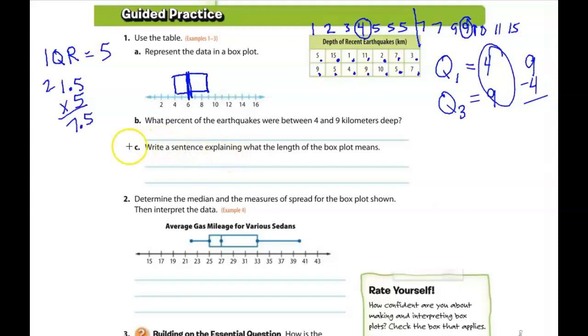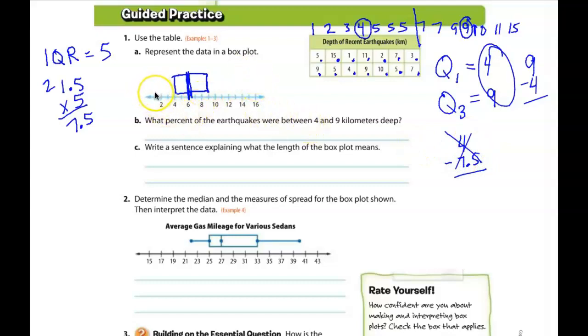Okay, if you got 7 and 5/10, you're correct. That is the magic number here. So what we do is we take the least value, the 4, and that's quartile 1, and we're going to subtract 7 and 5/10 from that. And if any data is less than that, then it's an outlier. But as you'll see, our lowest value is 1, and this would actually be a negative number. So there are no outliers on the lower range.